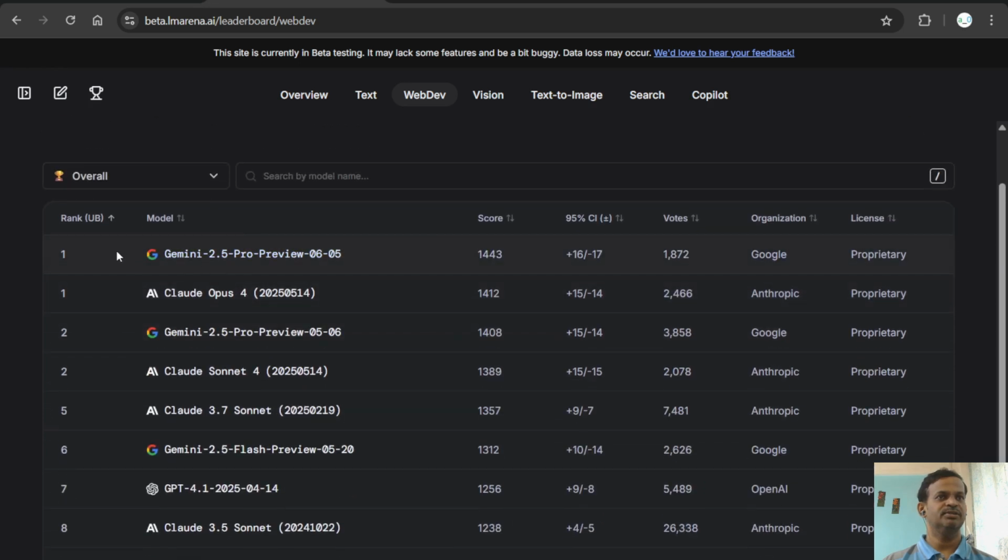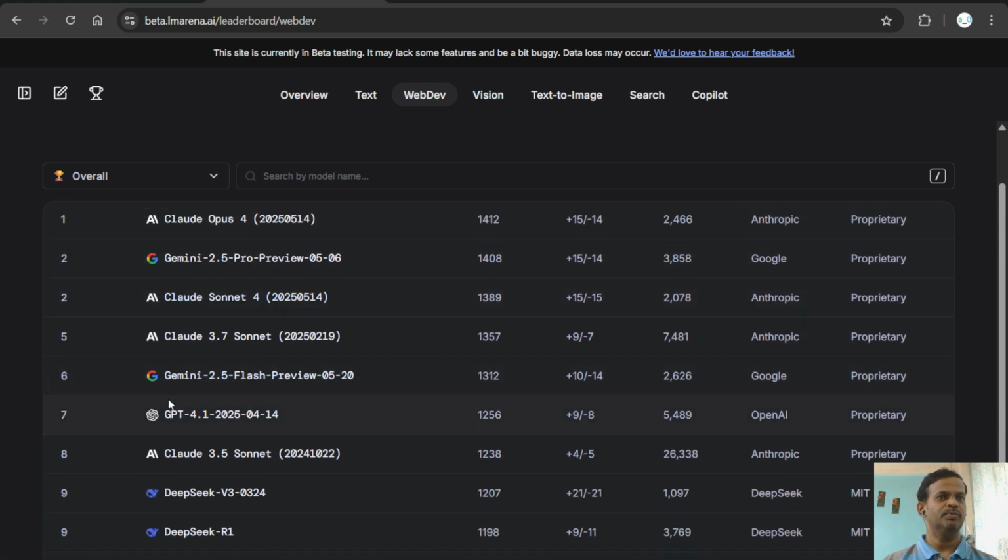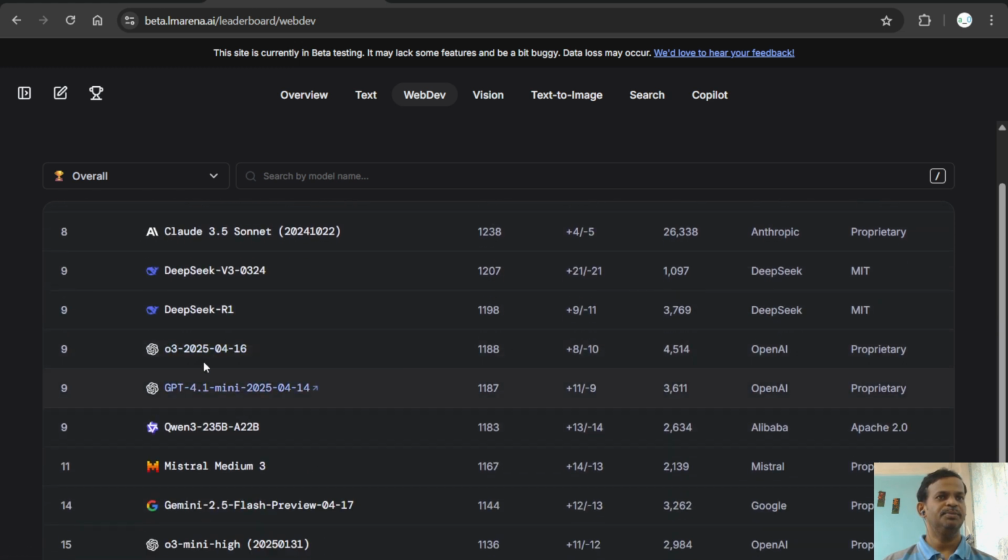But for this also we can see that it is heavily dominated by Google, Anthropic, OpenAI, DeepSeek. DeepSeek has a few models, but we can see its presence in the top 10.